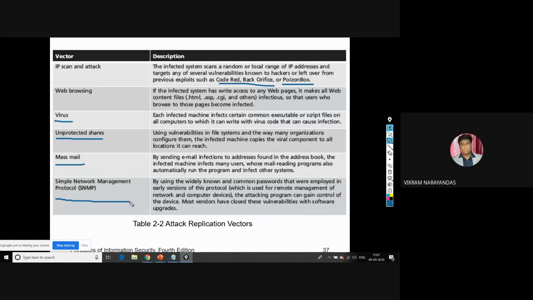Which layer do you see this in? The application layer. It is known to many in the IT industry, and was brought to the attention of the multi-vector attack community. Simple Network Management Protocol.